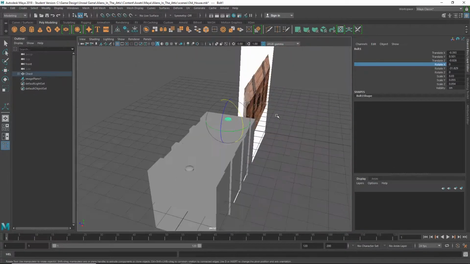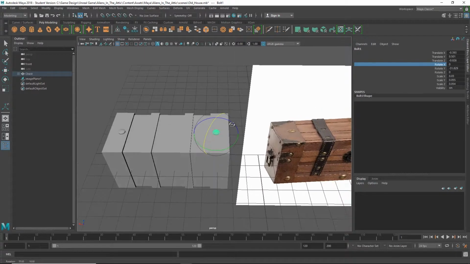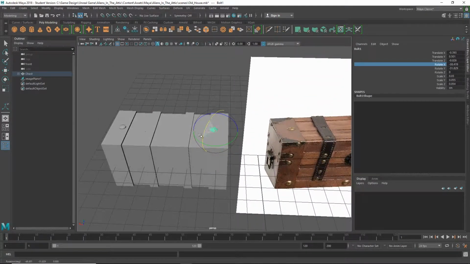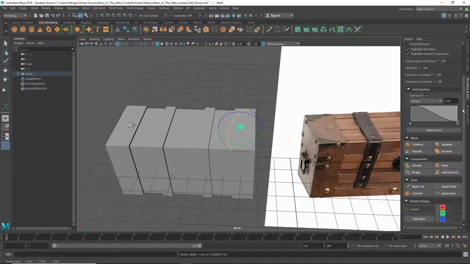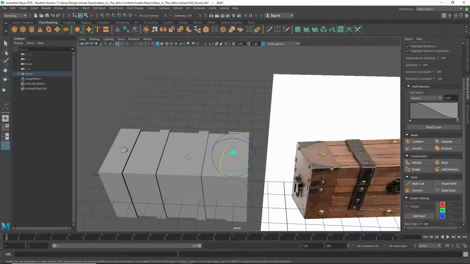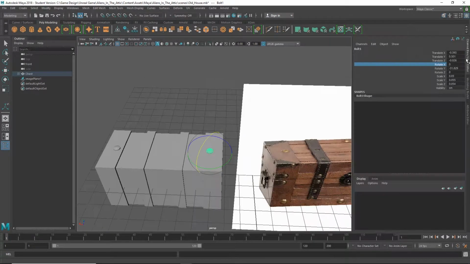Now remember, we corrected something. We had built this at a different angle. So how do I get this back to normal so that this isn't rotating off the X? Well, if we go to modeling toolkit here, we see that we're on world mode. That's good. So what we need to do is normalize this. How can we do that? Well, we don't want it to be rotated at all. We want it to be 0, 0, 0.